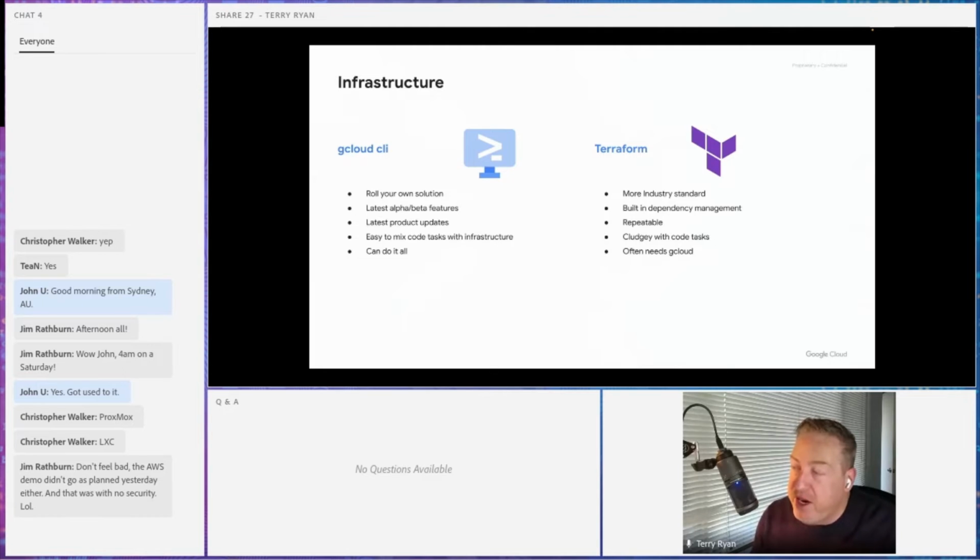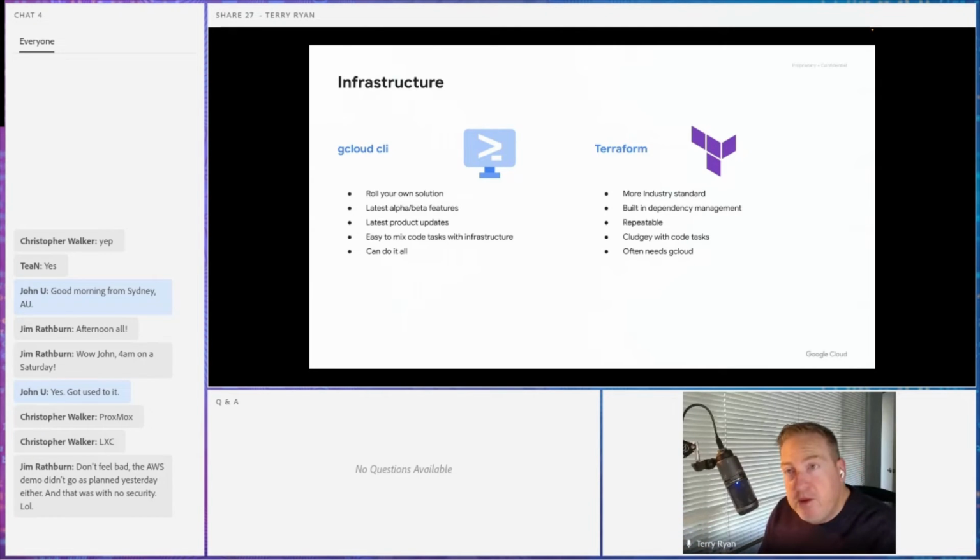And so I contrast that with Terraform, which is a more industry standard way of managing things, right? Like you can write Terraform scripts that'll manage Google Cloud or Amazon or Azure, and it all uses the same language and the same kind of description to build all this stuff. It's got built-in dependency management, right? So if you need to plug in the name of the database instance somewhere else, it will note that and will spin up the database server first before it uses the name somewhere else, right? So it does really good dependency management.